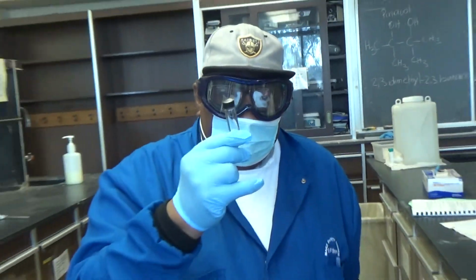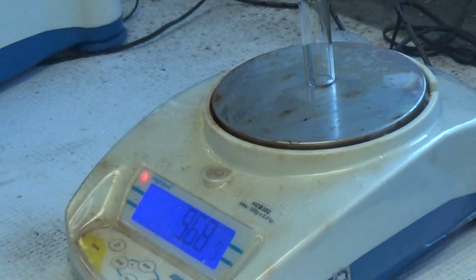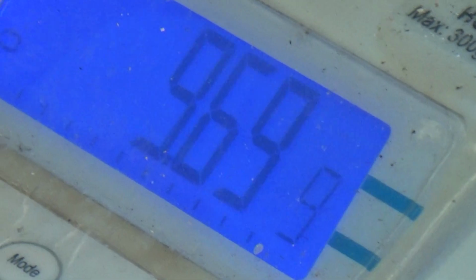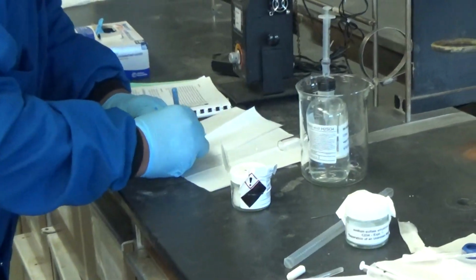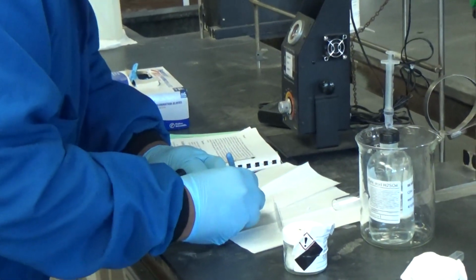So now you are going to collect that here in this vial, but we need the weight of this vial. So we have to tare the vial. Okay. It was zeroed, and now the mass of the vial and the cap is 9.69. Right, so a little more than 9.5 grams. 9.69 empty vial. Okay, so the tare weight.